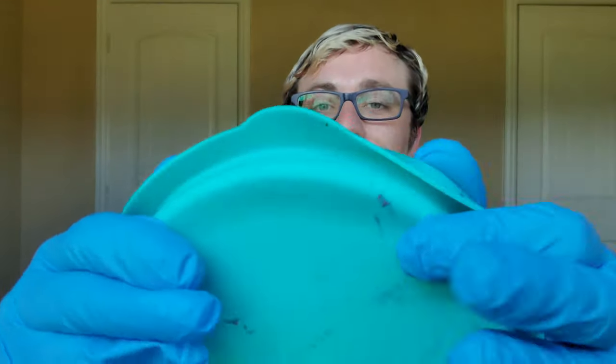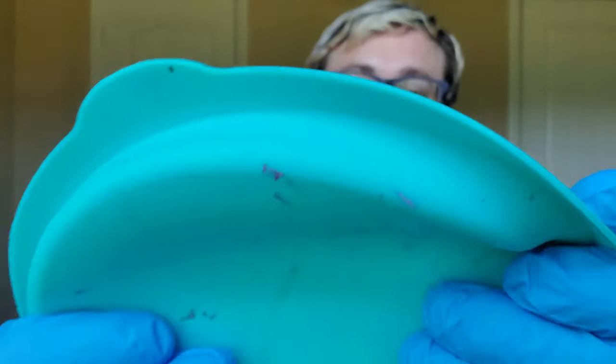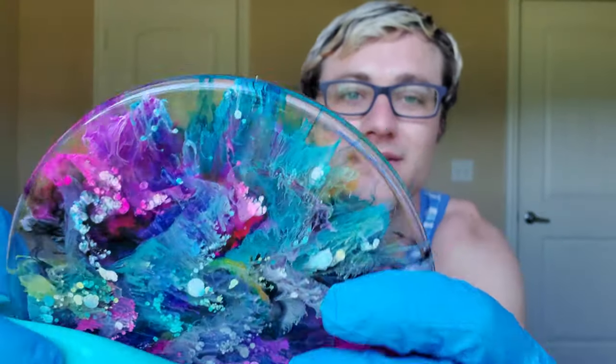Alright, it's done. It actually did not shift. Every single piece that I have done up till now has everything shifted to the center and created a dot. So I'm not really understanding why this one didn't. Every single thing I've done has done that. So I don't know why it's different, but here we go. It's still bendable.